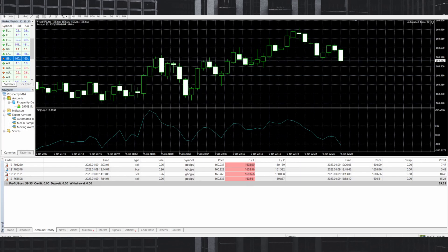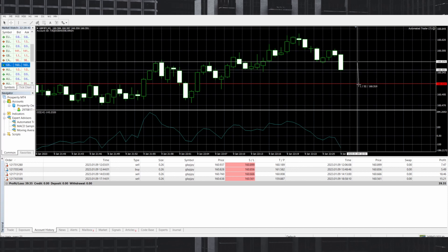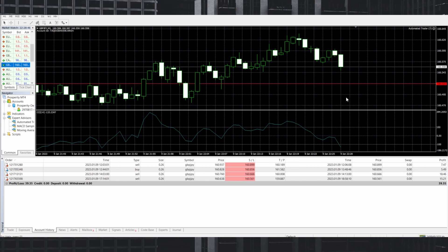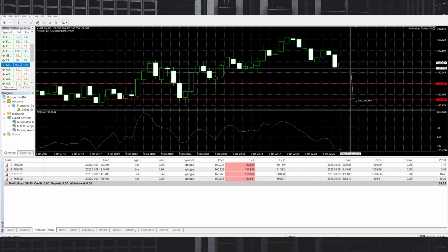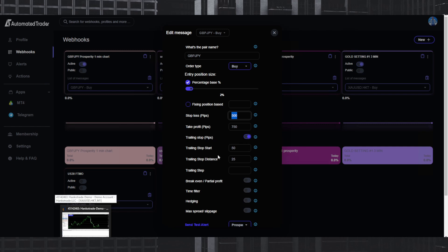Let me show what that means in MT4. Say we put a stop loss here — from here to here that's 52 pips. If we're risking one percent of a thousand dollar account, that's a ten dollar trade. If you extend it to 70 pips, it calculates the same risk percentage and you'd lose the same amount whether you hit this stop or that one. So it all depends on the parameters you set. For me, I want enough breathing room and let the trade go into profit, then the trailing stop and break even features execute automatically.